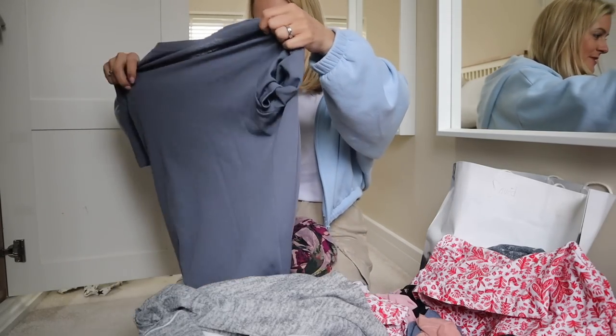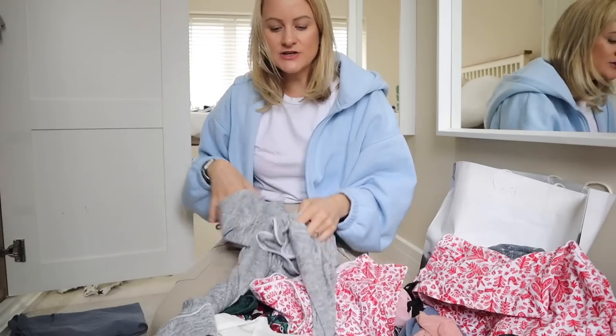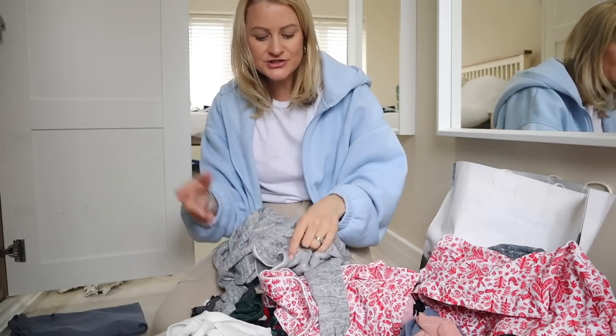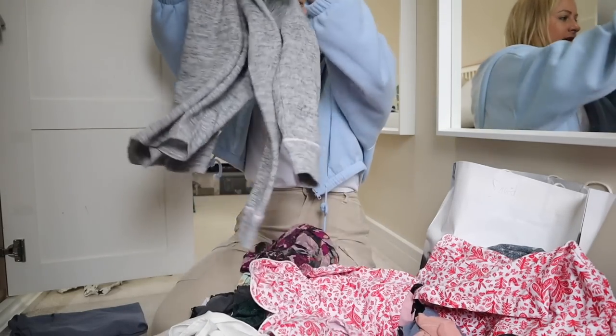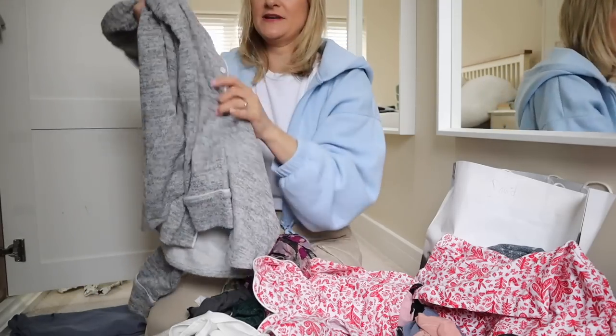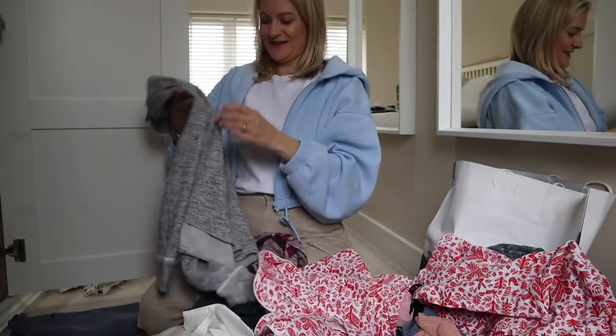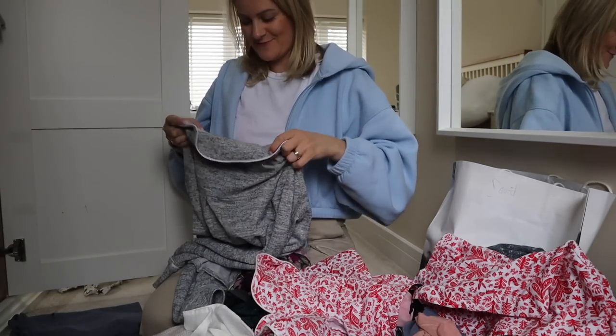Shoving it into the wardrobe when I need to get my washing away. And then you end up not actually wearing what's underneath the top layer because you just wear it, wash it. So yes, let's get into this. So many of these Maggie destroyed things. Bless her, that's just a little memory of her.